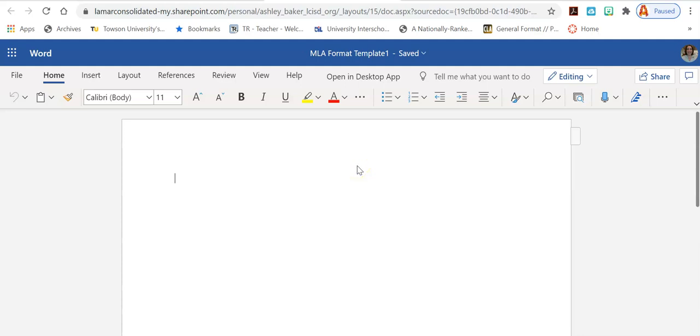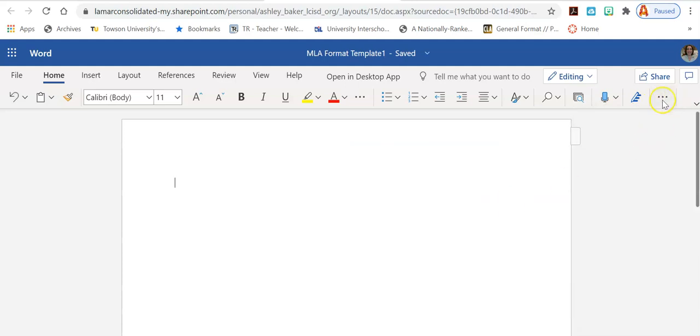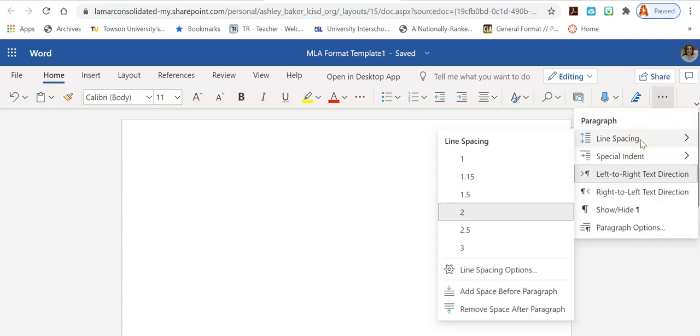So first thing you want to know is that your margins are already default set to 1-inch margins, so you don't have to do anything special for that. We do want to go ahead and set your line spacing to double spacing, so we're going to do that there on the far right. Open up those 3 dots, open up line spacing, and then come on down to the 2 and click that. And that means your whole paper will be double spaced and you don't have to worry about hitting the space bar twice or anything like that, because oftentimes it gets messed up anyways when you do that. So it's best to set it from the very beginning.